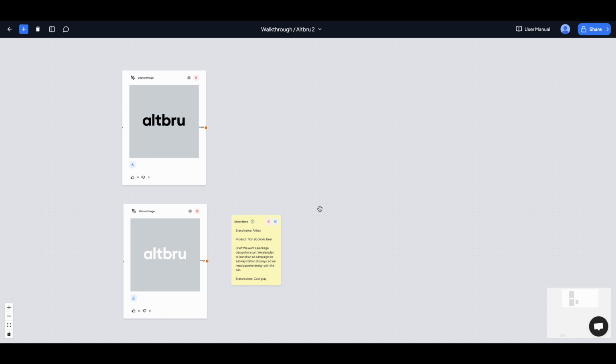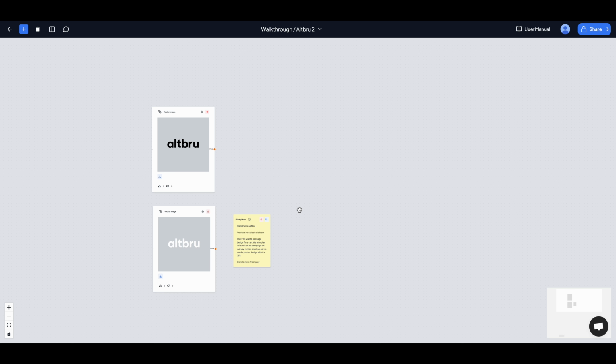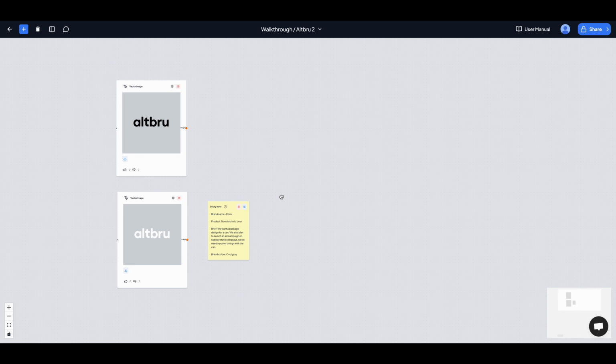I'm going to keep this video extremely short. I mean, I'm going to try to keep it short. I'm not going to get into the fundamentals of design, or I'm not going to explain too much in detail on what every node does. This is meant to be just a follow along kind of a tutorial. If you want any more information on what each of these nodes do, you are welcome to check this link over here, the user manual. It has everything you would need.